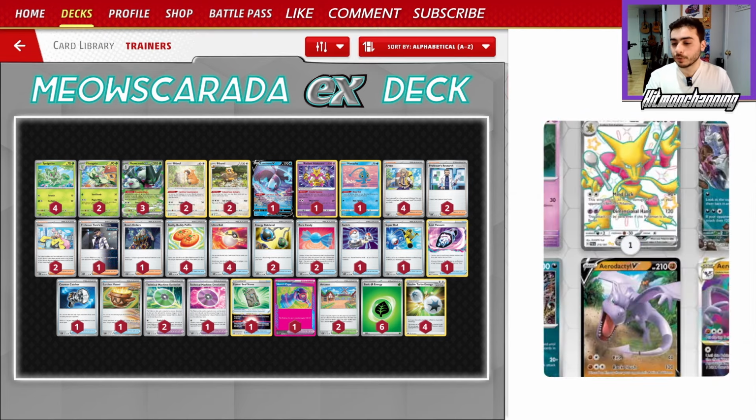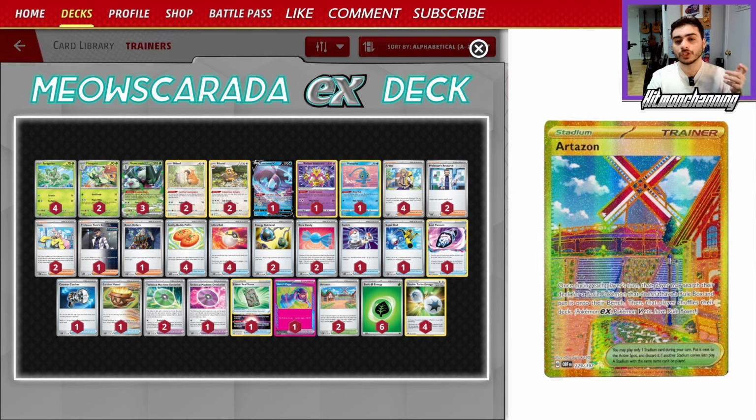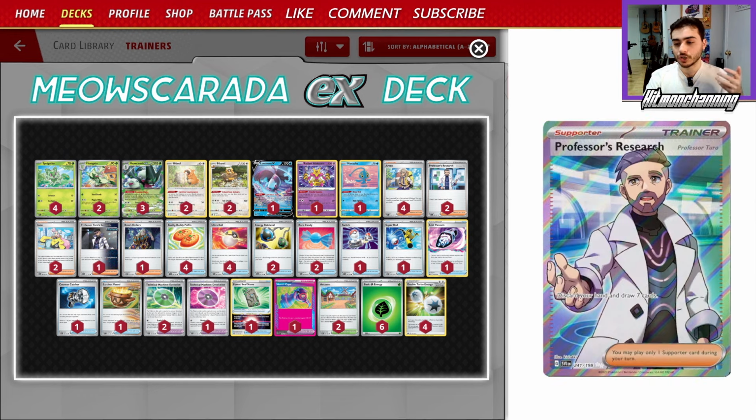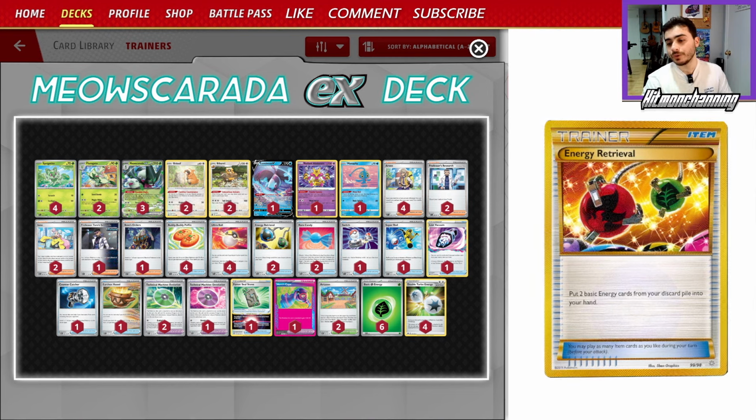Now, the rest of the deck is pretty simple. We have some Artisans for some support in getting our bench Pokemon down. We have the Ionos, we got some Research, a boss, 2 Energy Retrieval to get those energies back that we discard off of Bouquet Magic.